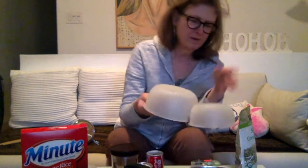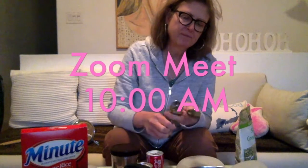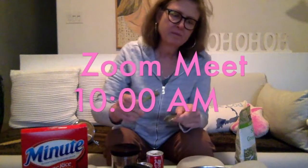So there's our shakers. Here's our drums. Literally, all you need is your own hands to clap to make a sound. You can take two spoons, hit them together, and we'll be ready to go.